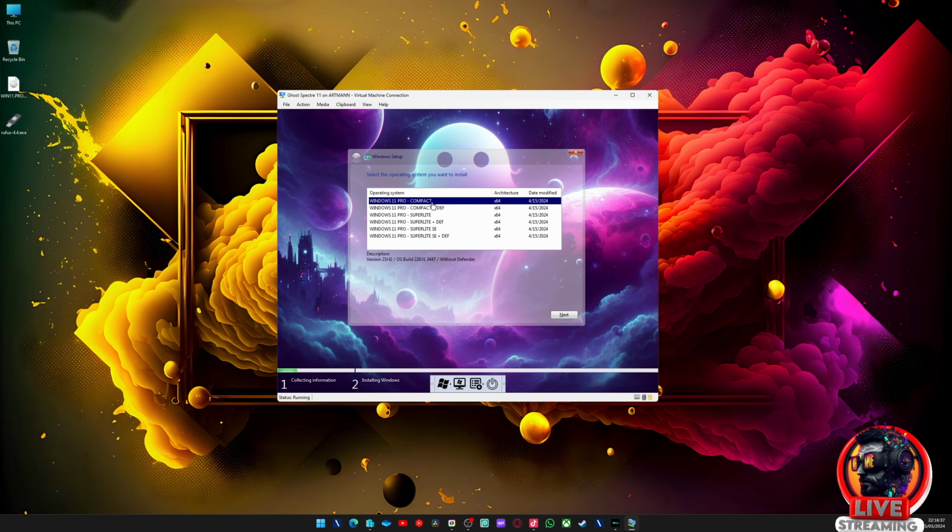Okay, and now you have the options. It's either compact, compact plus Defender, Superlight, Superlight plus Defender, Superlight SE, and Superlight SE with Defender. So let's just go Superlight plus Defender, standard.